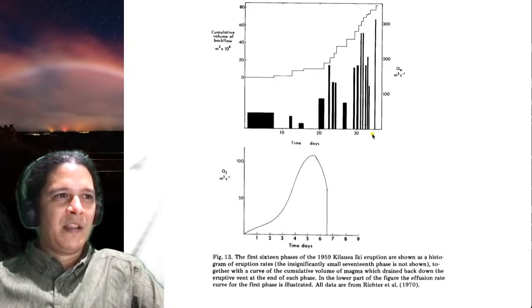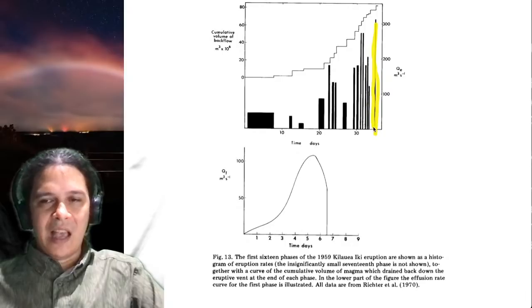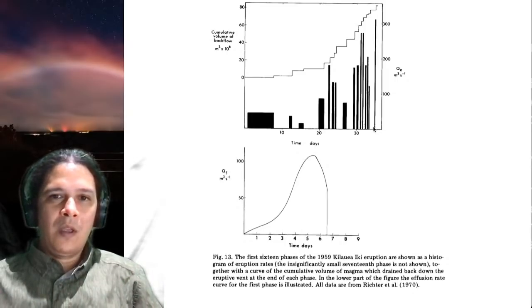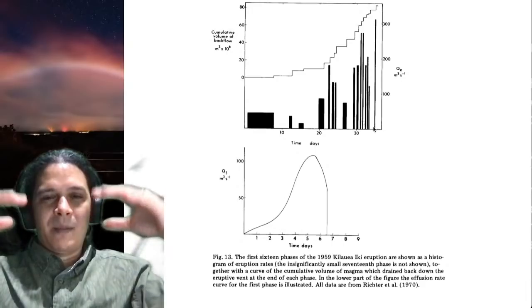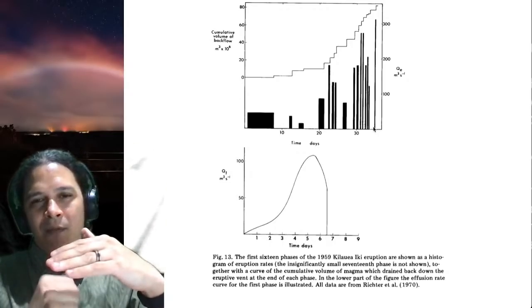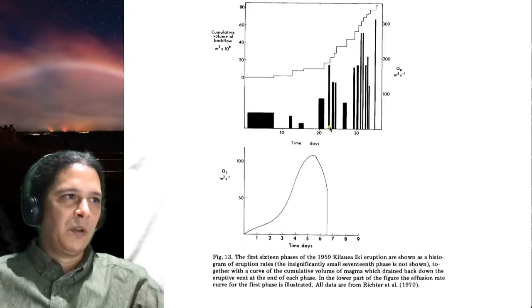So here at the very end, you can see very short intervals, but very high rates for short times as it happens. And so that's one possibility of what might change in the dynamics of our vent as the fissures are drowned by lava as well. The fissures may eventually stop because the weight of the magma above them is pushing back enough to offset the pressure of the rising gas. But at some point, the gas is going to build enough to push its way through and restart it. So you might have the start-stop effect like we're seeing over here that I've been mentioning with the guys for Kīlauea for a while.